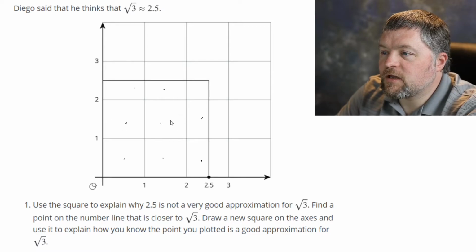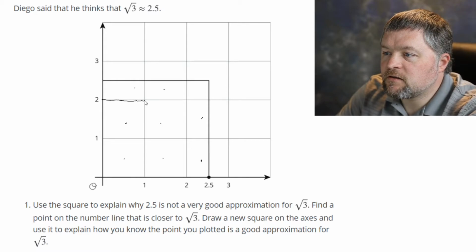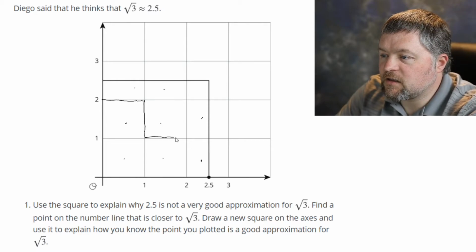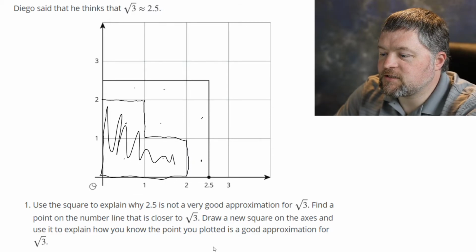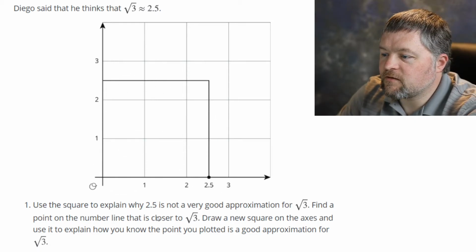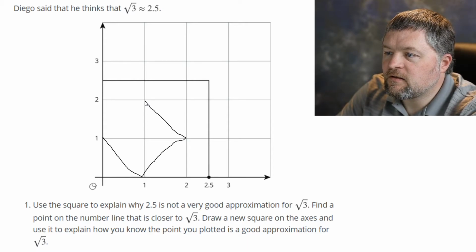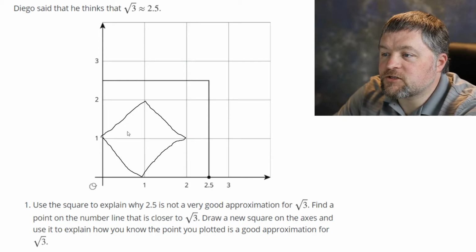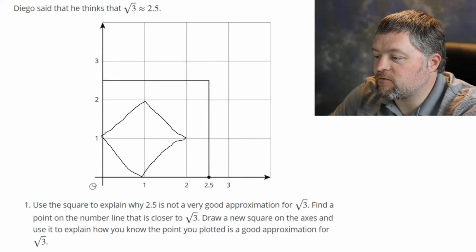Well, we can't do it using these squares because, like, that space is 3 units. That doesn't really help. How are we going to do that? Could we do a diagonal square? What if we did a square like that? Well, this square, this is half, this is half, this is half, this is half. This has an area of 2, so this length is the square root of 2.